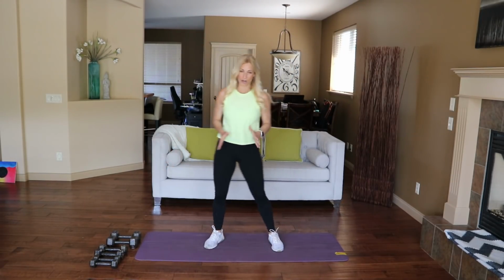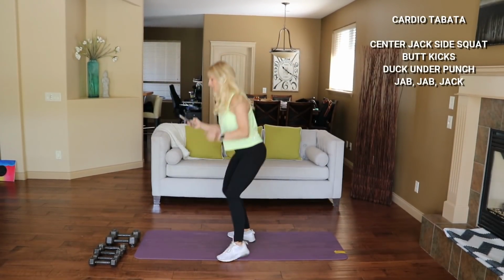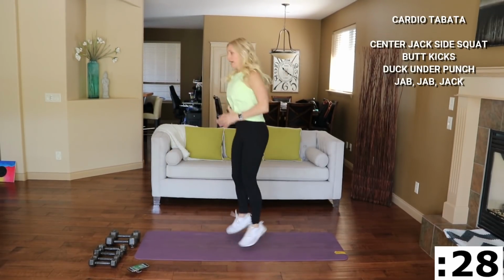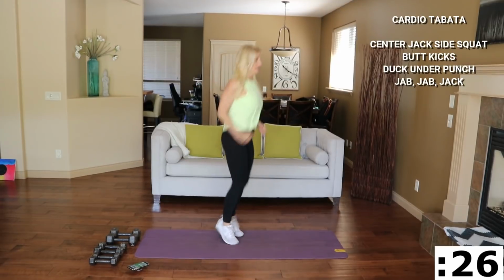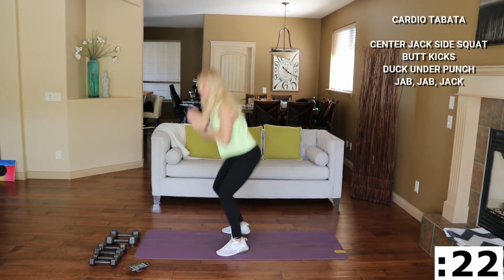Okay, let's start with our cardio Tabata. You're starting with a center jack, side squat in 3, 2, and here we go. All right, and side, center, modify right here, up, and turn to squat.